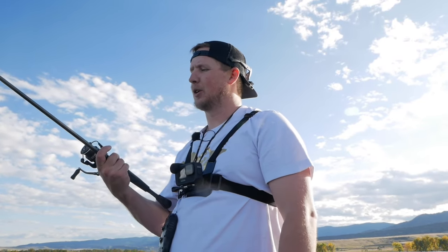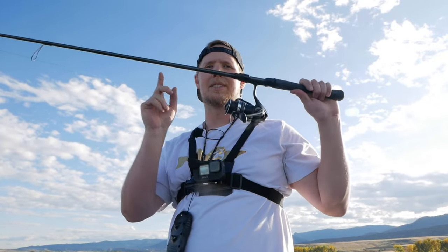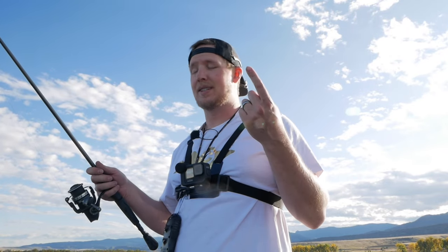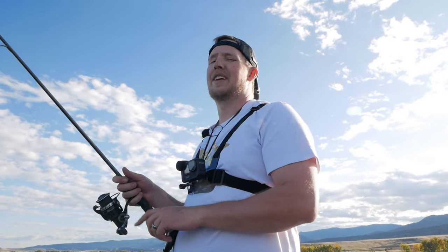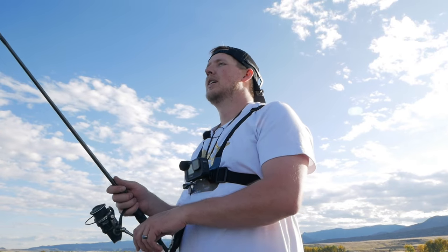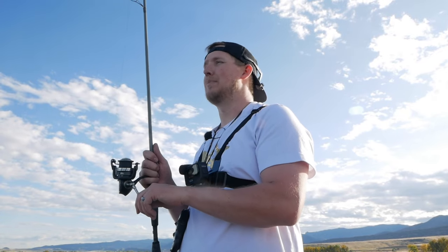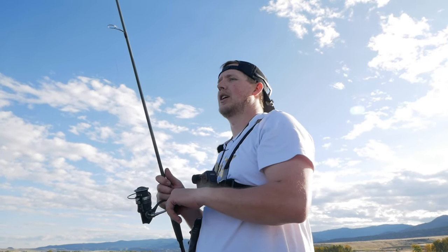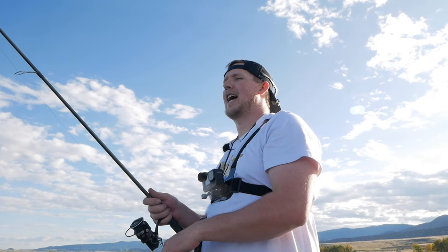So using jigging wraps and blade baits, this particular rod is a Tactical Elite bass rod. They don't sell this one anymore, but they have one very similar. The Resolve Bass is very similar. And then I think they're gonna come with a new series as well called the Taction. And that could be a very comparable model as well. 7 foot medium. I like mediums for jigging wraps. I like medium lights for blade baits. And usually with jigging wraps, I'm a lot more aggressive, and with blade baits, I'm a little bit softer. So I like to really get a bunch of action out of these baits.